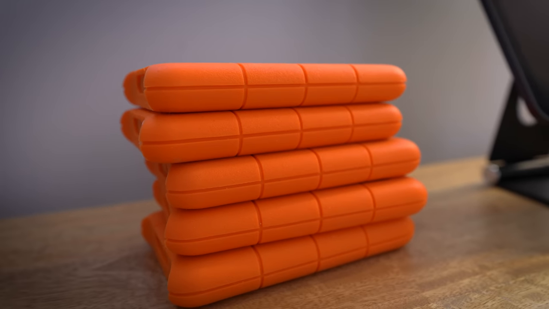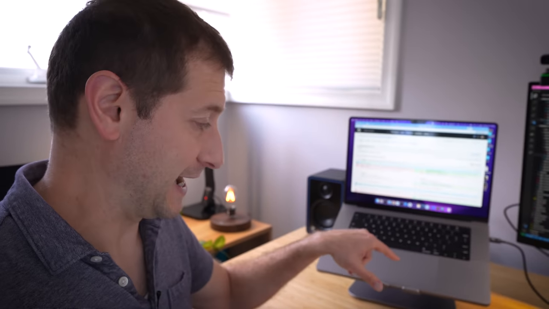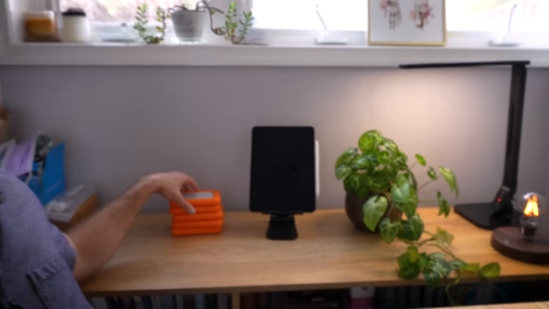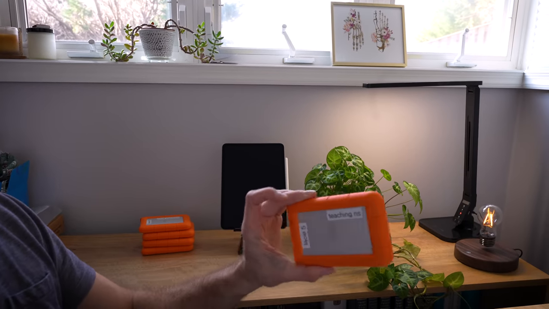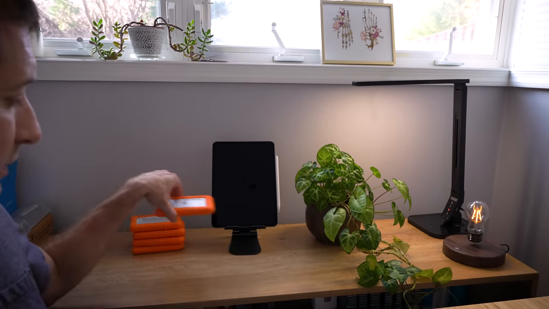Now, I also have a stack of these drives that I've had over the years for different purposes. My theory is this: I'm gonna save money and not get the maximum hard drive space or SSD space on the MacBook because Apple charges quite a premium for that. And instead, I'm gonna offload things that I don't need immediately to external storage like this. I've had these LaCie rugged 1 TB to 4 TB drives for a number of years, and I find them to be pretty reliable so far. This is not to stop you from getting a real backup solution. This is not a real backup solution.